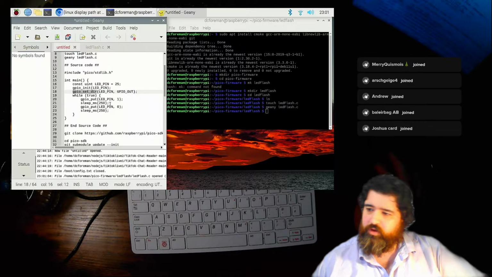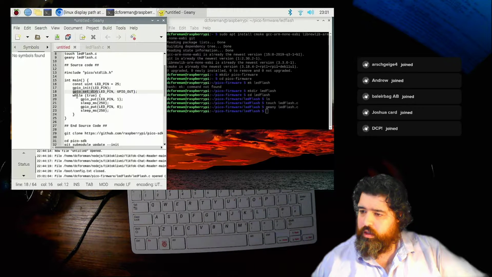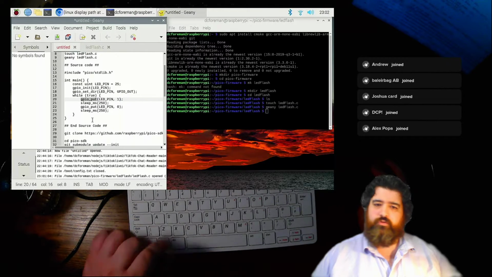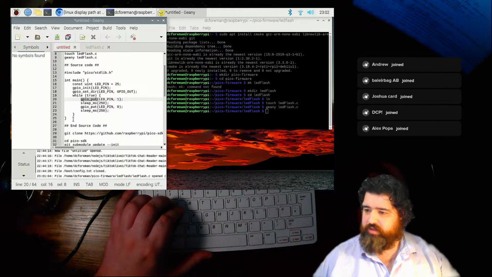So it's basically telling it to turn itself on. While true, it will basically say pin is 1. So when it's 1, it will be turned on. Then we sleep_ms a quarter of a second, 250 milliseconds. And then gpio_put will be LED pin 0. And then we'll sleep it for 250 milliseconds as well.